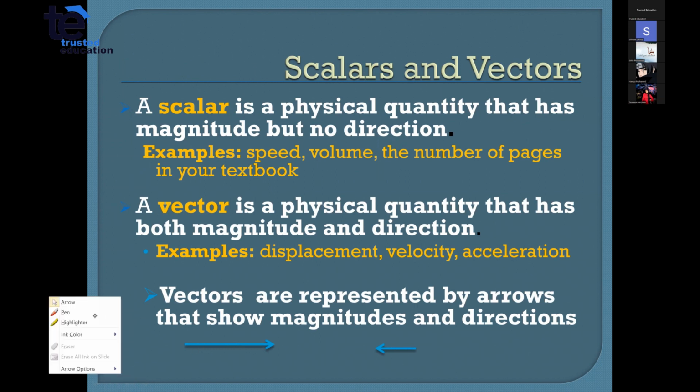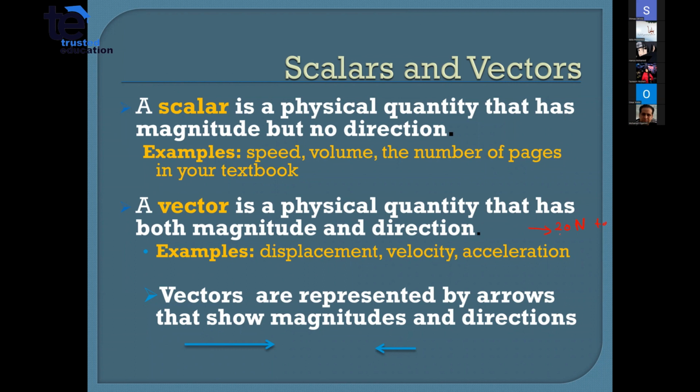When I say here, for example, I give my friend a push with 20 Newton to the left. So I can describe this quantity, which is the force, by both magnitude and direction to the left. So this quantity is said to be a vector quantity. But if I describe, for example, the speed of the object or the number of pages, I cannot say that the number of pages is 50 to the left or to the right. I cannot describe this quantity by both magnitude and direction. That's why it's called a scalar.